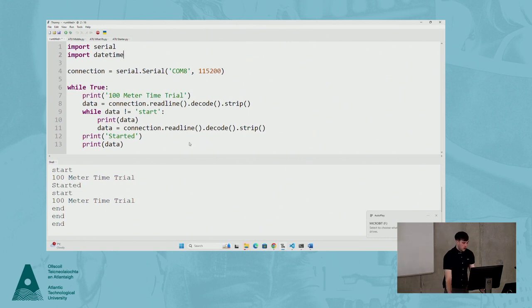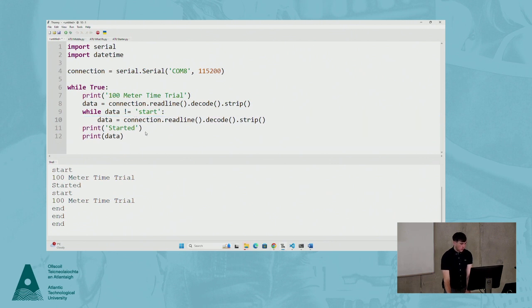So now when I start, that means here now I've started. So what I can do is work out when this information started. I'm going to create a variable called start, and I'm going to take the time of that now.